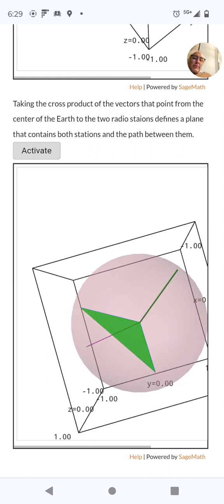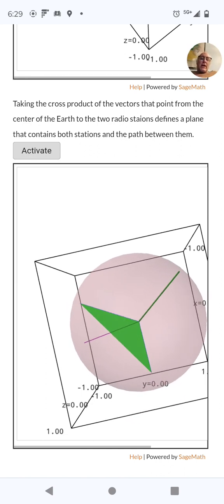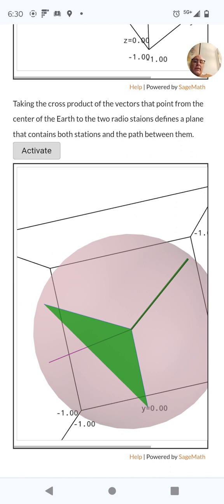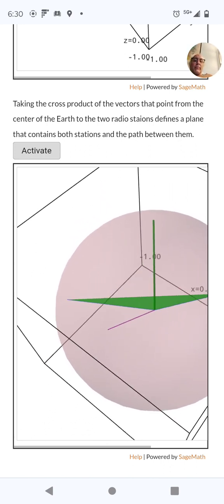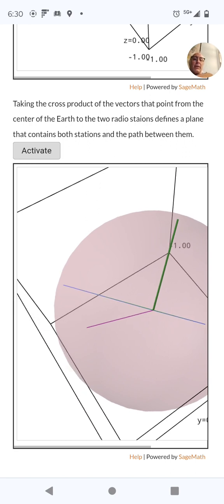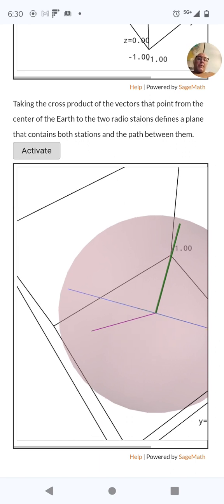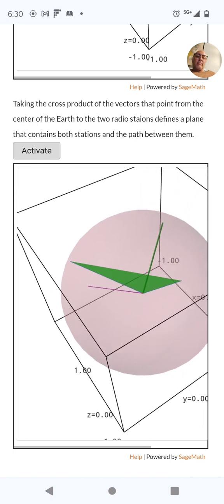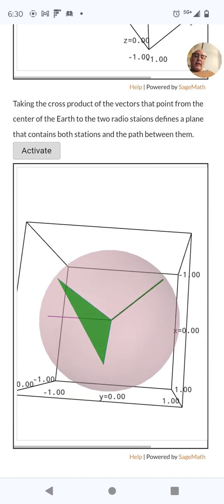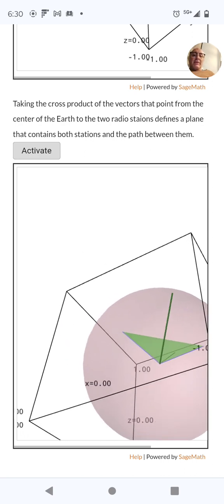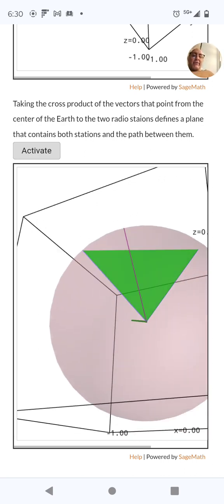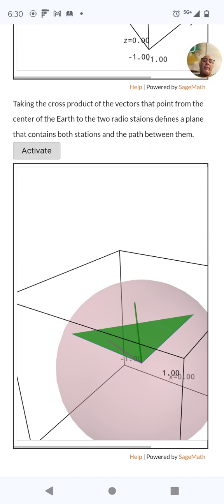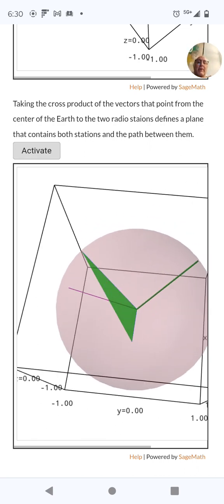And if you remember from high school math, when I do a cross product of two vectors, what I get is a third vector that is perpendicular to the first two, and that also defines a plane between the first two vectors. So when I orient it like this, you can see that plane goes flat. My cross product is at a right angle to the plane, and the plane is between the two stations. Okay, cool. So now I've got a line that is perpendicular to the plane that is defined by the two QSO stations. Kind of cool, fun to look at and spin around, but what's next?